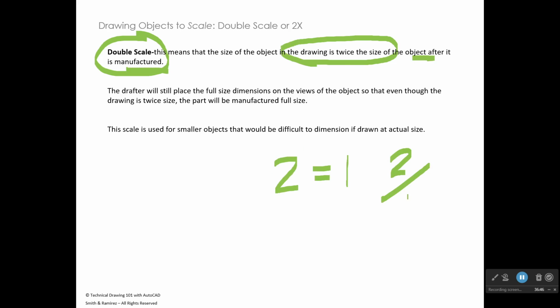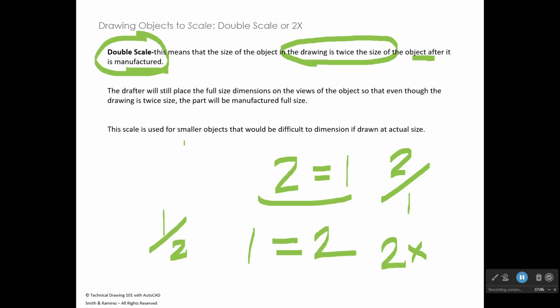And if you write 2 over 1, 1 would go into 2 two times. So your scale is 2x. Okay. So this is double scale. This is half scale. And that's why I think it's important to just remember, make it a fraction, and then you can tell what your scale should be on that.